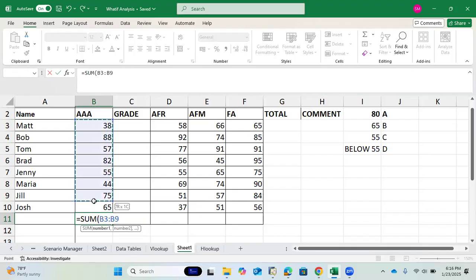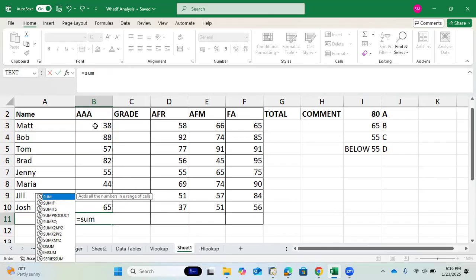So basically it's equal to sum. Then we can drag this up to the last one. So after typing sum, to illustrate better, you can see that the sum is now highlighted in blue. Being that it's highlighted in blue, we can simply click on the tab key on your keyboard.